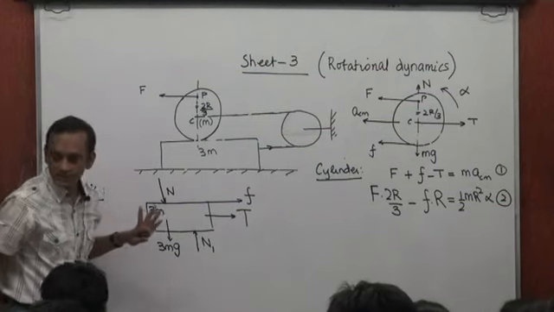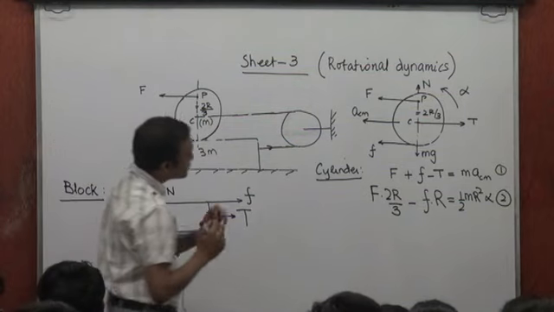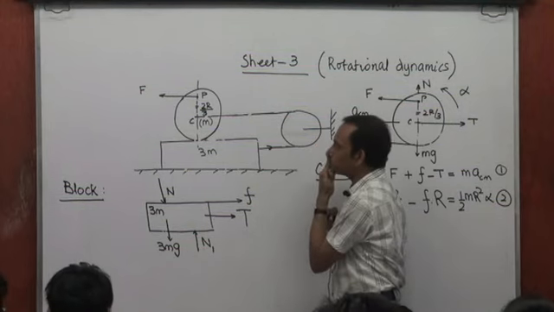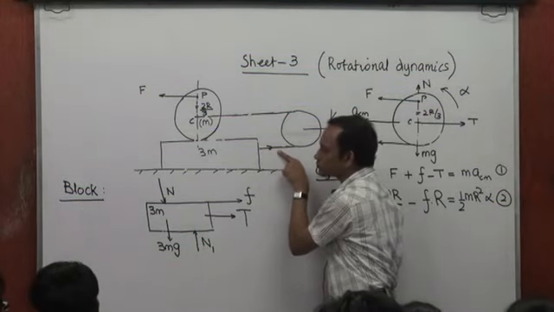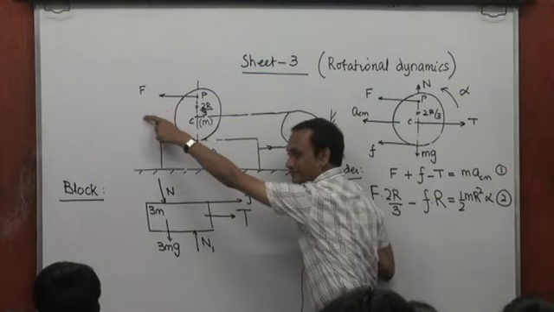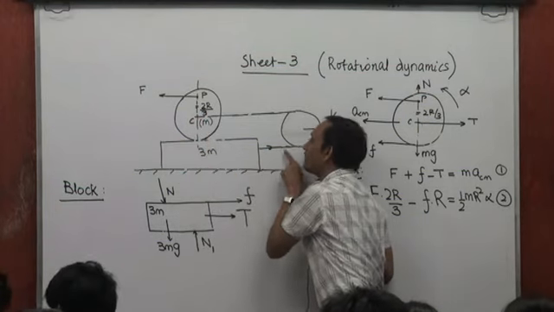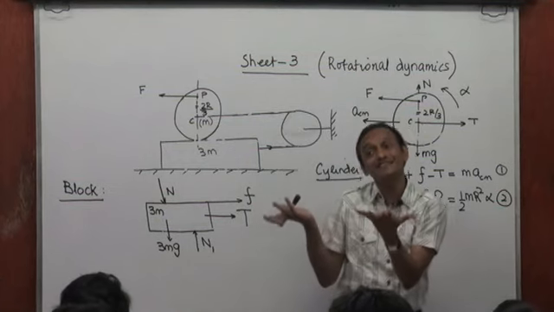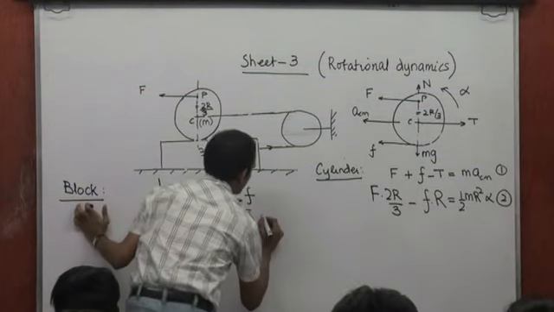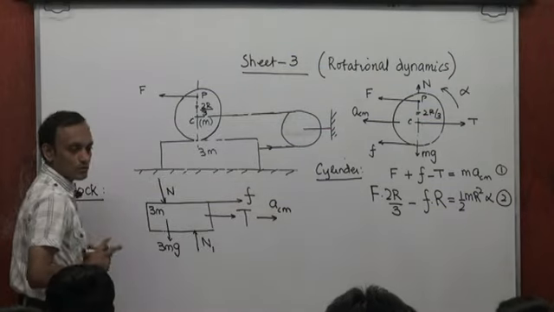Is this all as far as the cylinder is concerned? Right? No? Now, realize that the amount by which this point moves to the right on the cylinder is the amount by which the center of mass of this moves to the left. So if the center of mass has an acceleration ACM to the left, then this will have an ACM to the right. That's a string constraint. Yes or no? So then, under the influence of these forces, this has an ACM to the right.